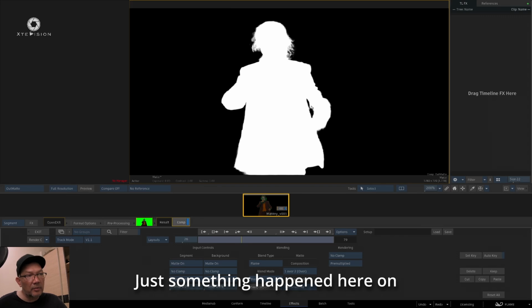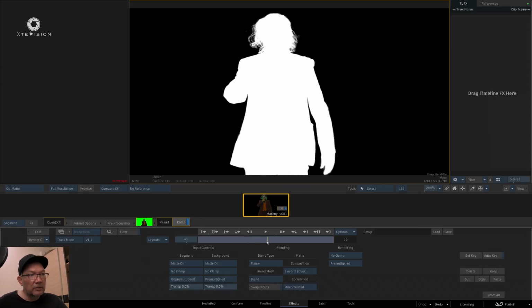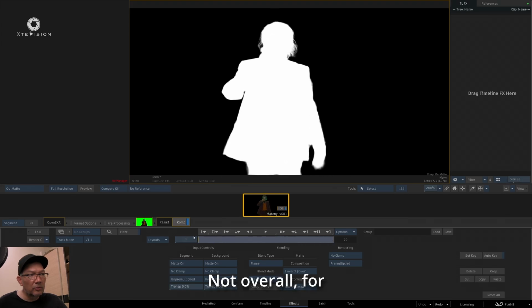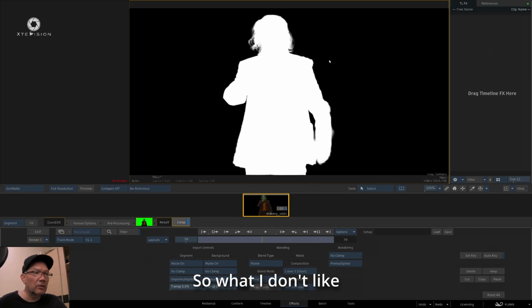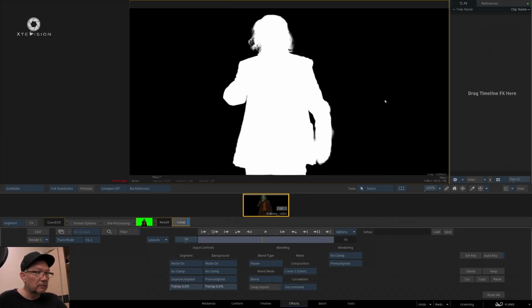There's something happening here on that arm, you see that? But overall, for a first try, not too bad. What I don't like is the green screen. Why should I generate a green screen with spill, not in those fine details? I definitely don't like that.